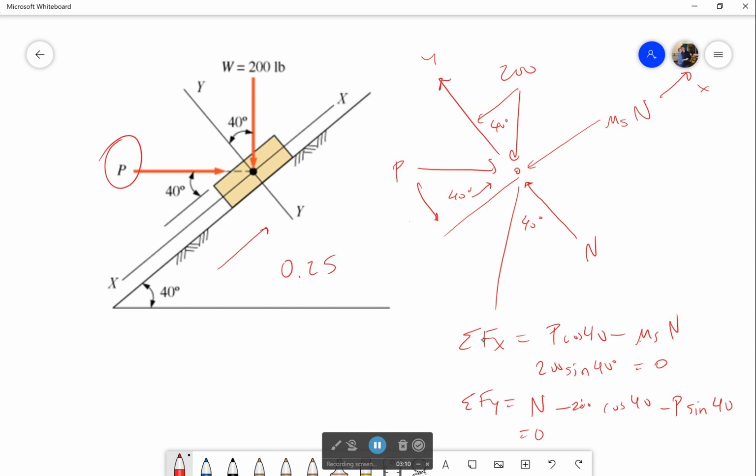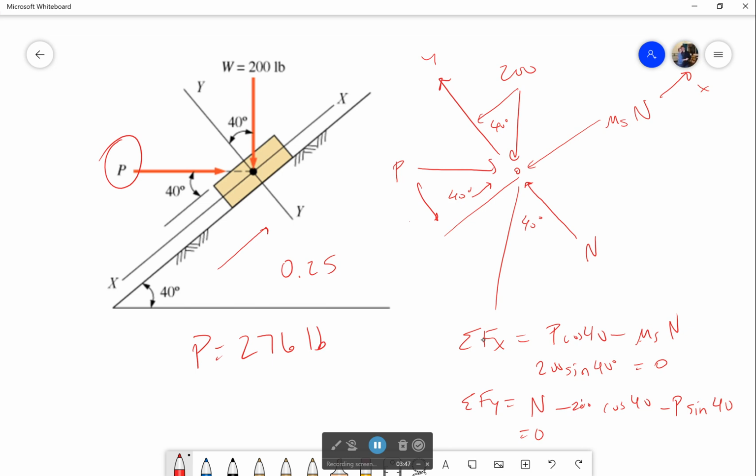Now if I solve, well, what do I get? I will get that the load P is going to be equal to, I believe, 97.4 pounds. Okay. So now let's look at the next situation. Motion is basically, what am I doing? I'm sorry. I have it written down. That is, P is going to be equal to 276 pounds. Sorry. 97.4 is if we're going down the hill. Gotta read my own notes correctly.